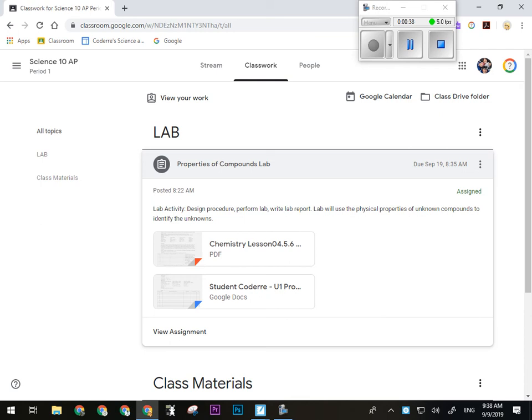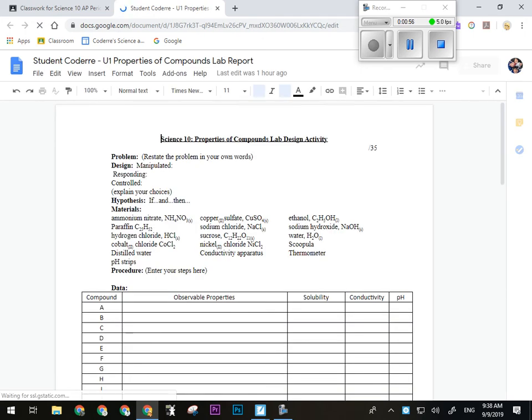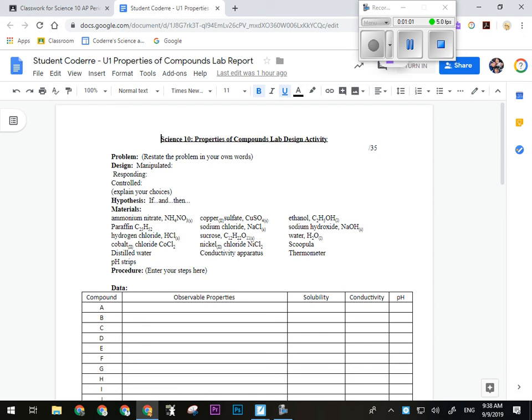For right now, all that's in there is the Google Doc that you're going to fill out and the lab sheet that I'll be working off of on the board. The PDF is the one that I'll be working off of. You can't modify that one. And then yours here that has your name on it, when you click on that one, it will open up the same thing you'll get for basically every lab we do. You will get the template.